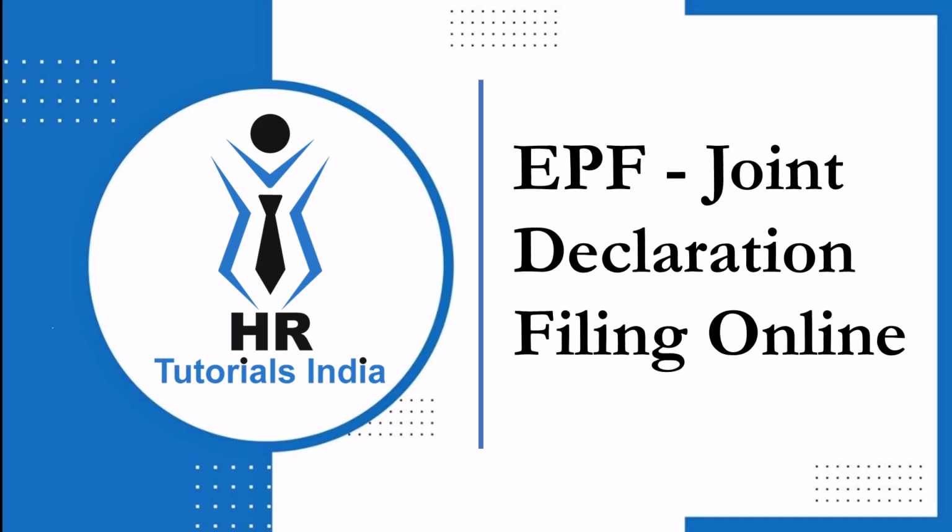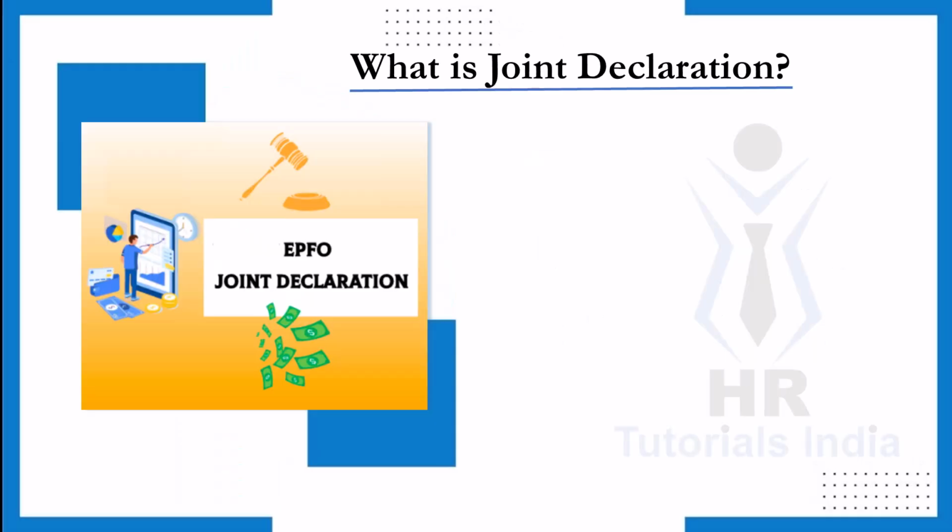So, there is an option which has been added to the employer portal wherein an employee can submit the joint declaration to the member portal, or else an employer also can submit the joint declaration on behalf of the employee through the employer portal. In this video, we'll understand how an employer can file the joint declaration online on behalf of an employee.